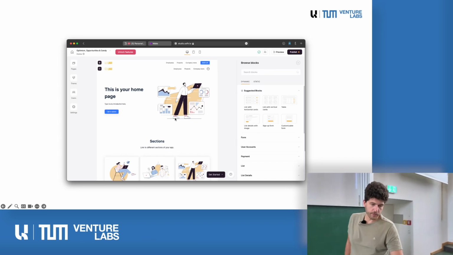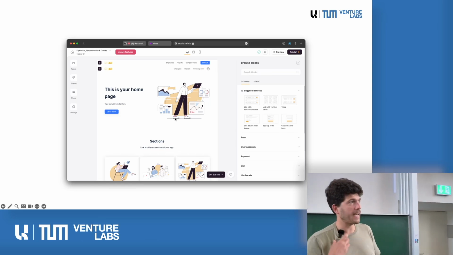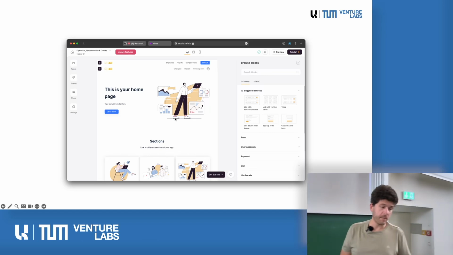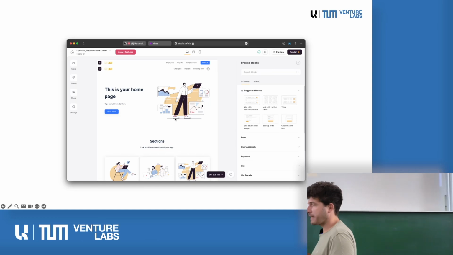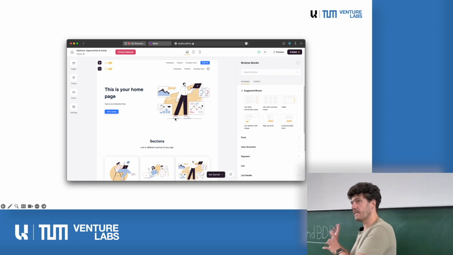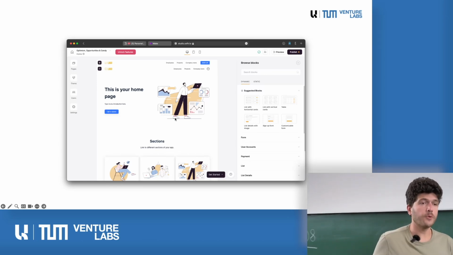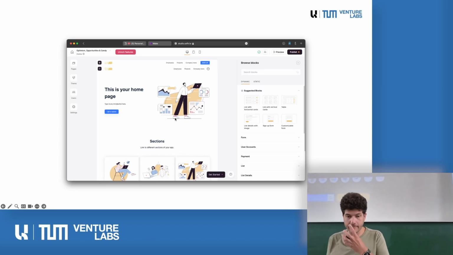So here you can see Softr. It's an app, again, also not the only app, also not the only recommended app, but one that is super, super simple to use. If you remember this spectrum where I said there are very easy tools to use and very complex tools, this is definitely on the very easy tools. You can build any kind of solution, any kind of product that shows some kind of data that you have in a database. Here you can see some examples already.